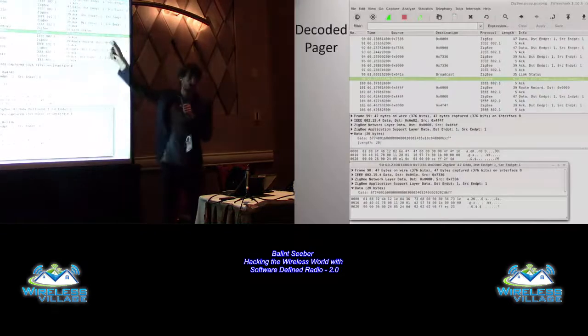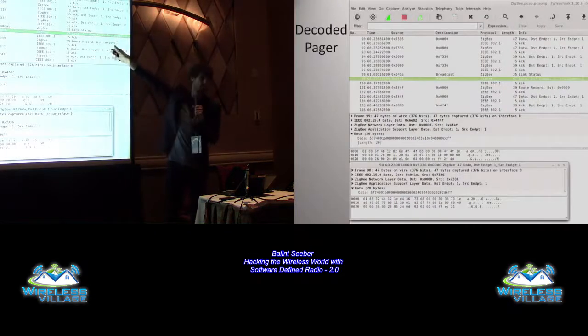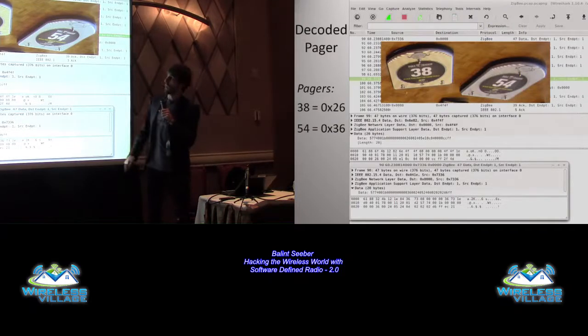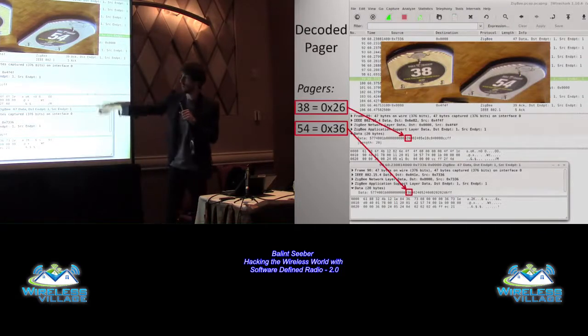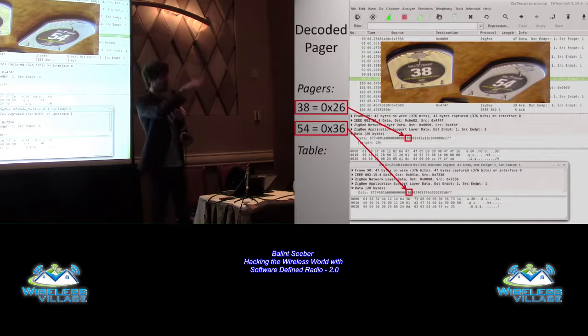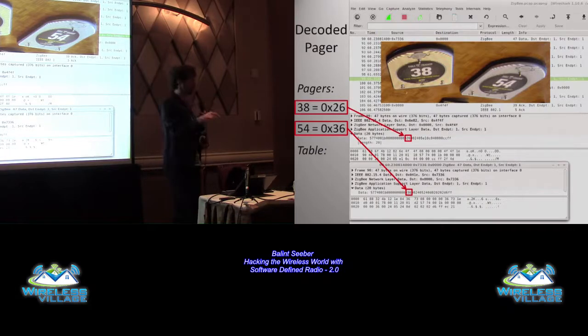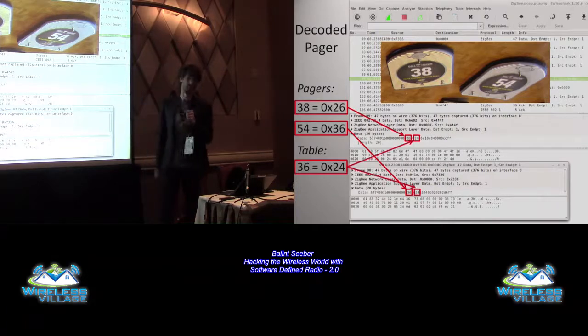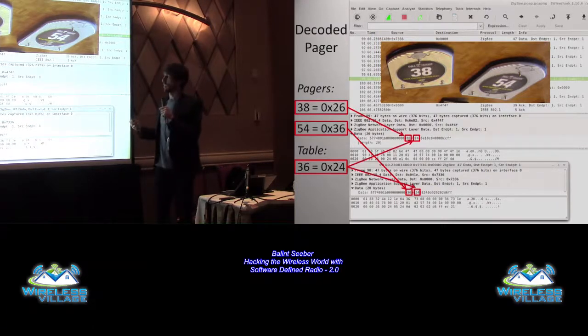If you drop this into Wireshark, then you can see decoded ZigBee data there. If you remember the 2 page numbers we had, turn them into hex. What do you know? They're in the payload. I actually went then to the kitchen and looked at their screen and figured out what table number we were sitting at. Happened to be 36. Turned it to hex. That's in the payload too. There you go. All right.